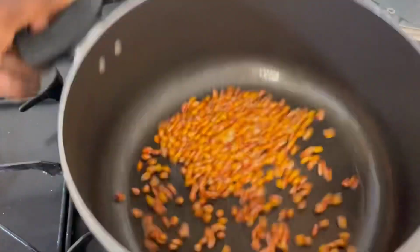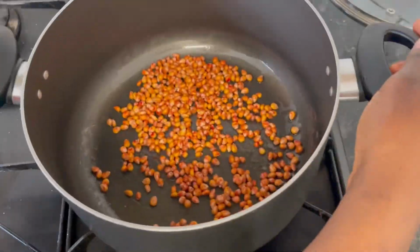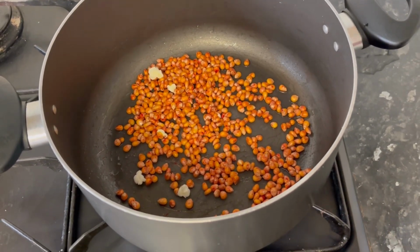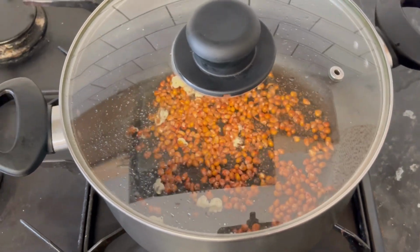Shake it very well for me. Look at that. Can you see that? That is beautiful. Allow it now to start popping. Immediately it starts popping, please cover this pot for me. Please cover the pot immediately and allow everything to pop beautifully.